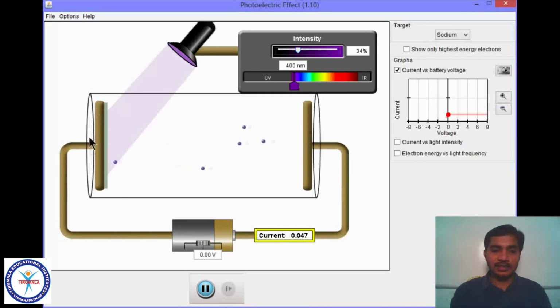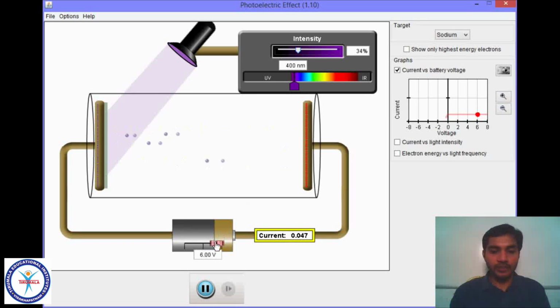So how does that change? Who controls the number of electrons released at the cathode? You know that light controls it, or in fact, the intensity of light controls it. So as long as I am not changing the intensity of the incident light, changing the potential of the battery is not going to affect the current established in the particular circuit. So that is what you'll have to observe here.